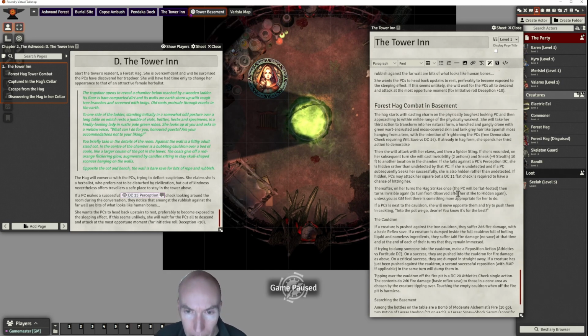Right, so we say the hag starts with casting Charm on the physically toughest looking PC, who hopefully might not have a high will save, and then approaching to within melee range of the physically weakest.